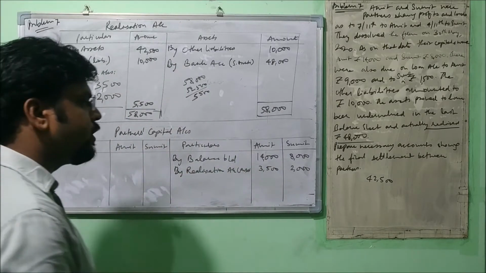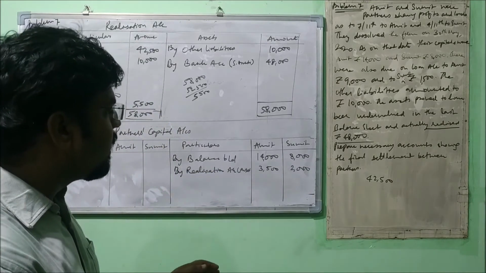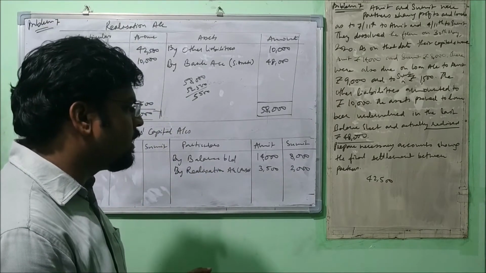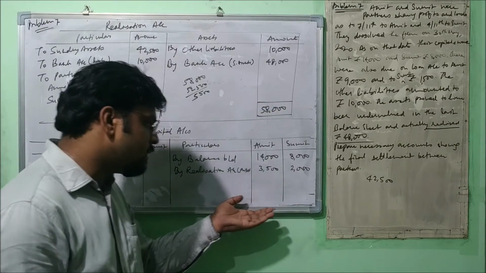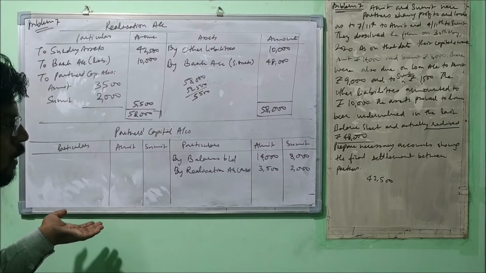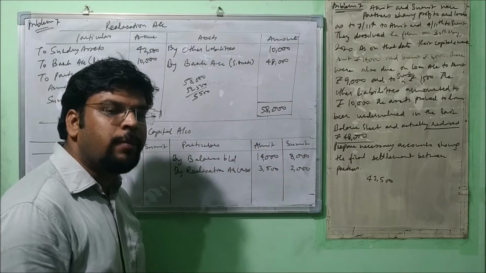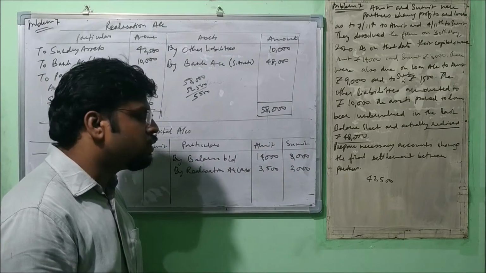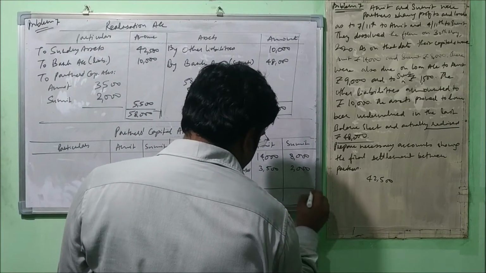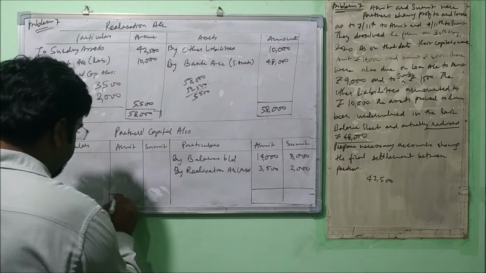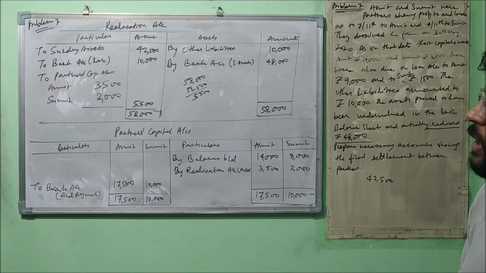Now, as I have already told you in the previous video, very first we roughly see the balance, whether it is in debit or credit side, when the question is silent on the treatment of loan. So here both the balances are coming in the credit side. In that case, these will be directly paid from the bank side, right? There is no need to transfer these to partners' capital account. So I'm not transferring the loan account here. So finally, Amit will get 17,500 and Sumit will get 10,000.